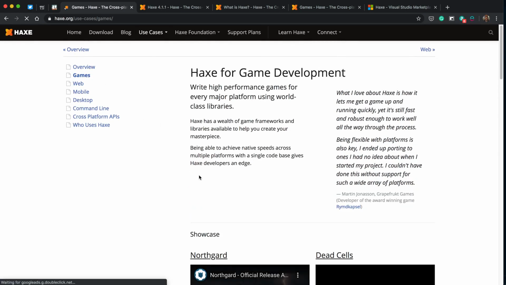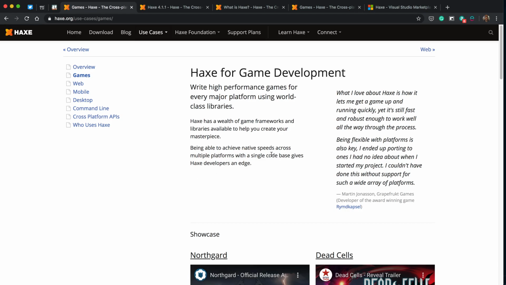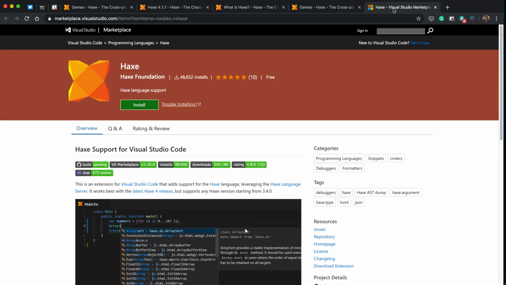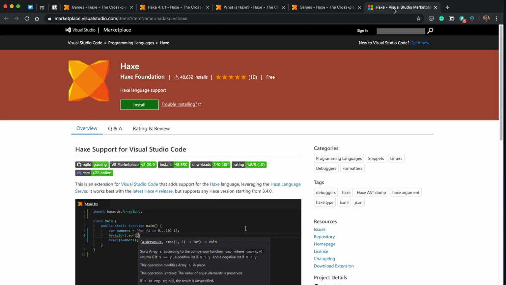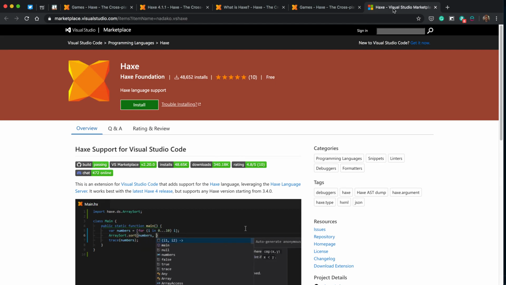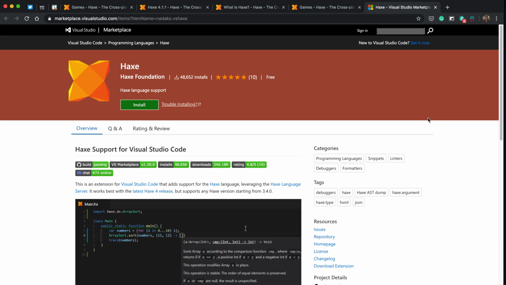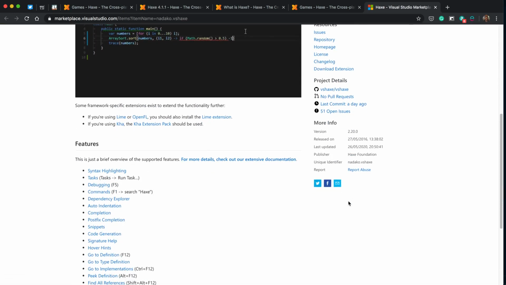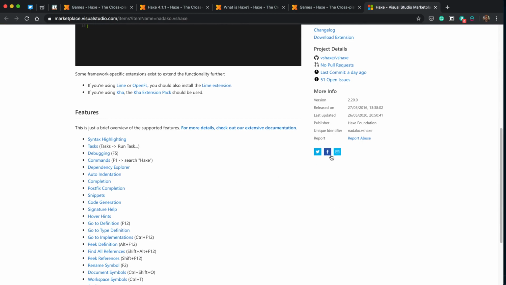So let me show you how to write your first Haxe file. Now, of course, to get Haxe on your system, you need to go to the website, click on download, and it'll take you to this page. Download it for your relevant operating system, so Windows, Mac, or Linux. And I'm going to be using VS Code. If you're using that as well, please be sure to download this extension. Anyway, this will help you debug Haxe. It will help you syntax highlight Haxe. Say that really fast 10 times. Just all around helpful tips and stuff for Haxe.